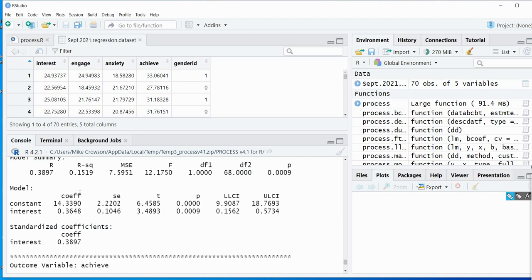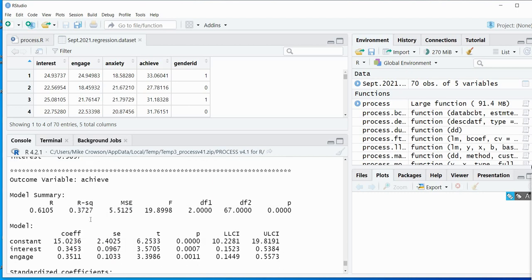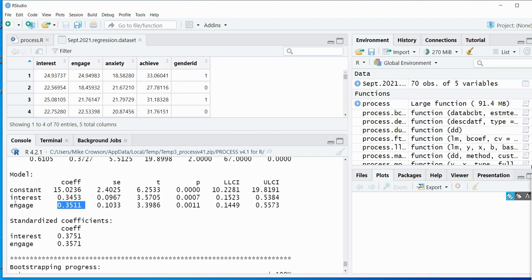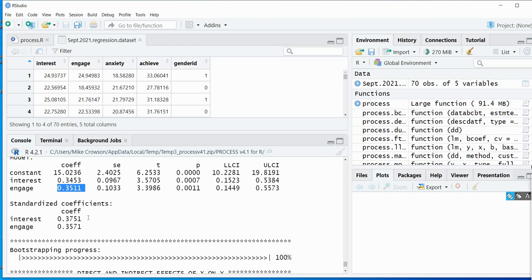So notice that the first model, that path coefficient is our path A. In the second model, our path coefficient from engagement to achievement, that is our path B. Then we have our standardized regression coefficients that are given for interest and engagement in that second model.